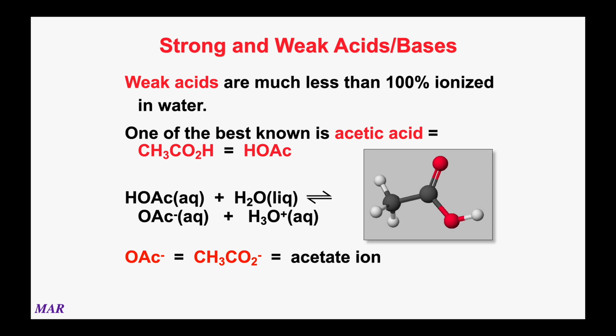Weak acids are much more common than strong acids, and a weak acid is weak because unlike the strong acids, which dissociate 100%, most of the weak acids don't dissociate 100%. And a common example we talked about in Chem 221, and we'll look at again here, is acetic acid. Now, acetic acid, for whatever reason, is a lot of times abbreviated HOAc. OAc minus is the acetate ion. Acetate is one of the polyatomic ions we've been dealing with.